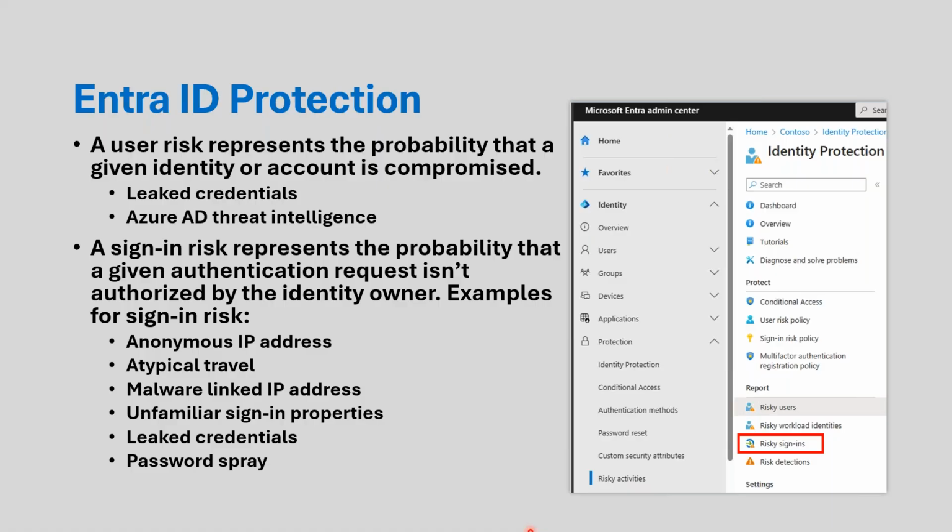You have an IP address that has been linked to some malware site or has been seen at a malware site. Other unfamiliar properties, things like that. It will say this login looks a little suspicious, and that's considered a risky sign-in process. So your account can be risky, that's user login, or the particular sign-in can look risky. That has something to do with the conditions where the login is approaching Entra ID.